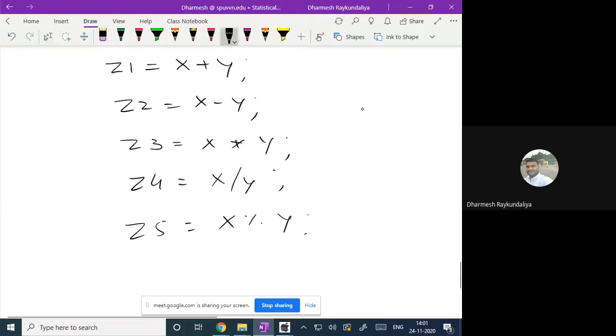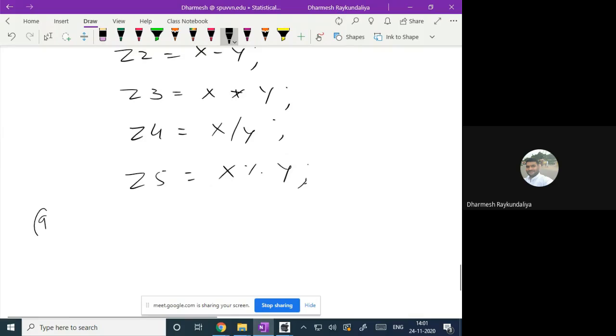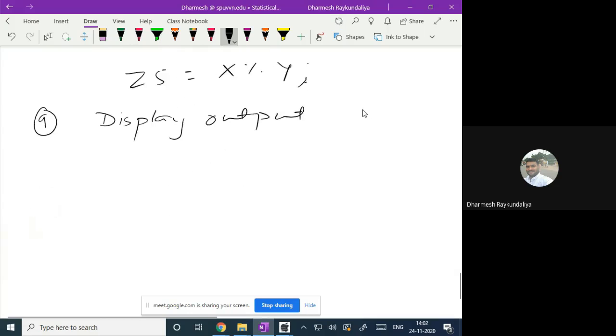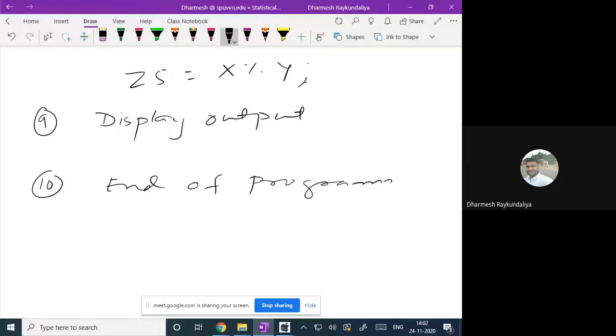All are ended by the semicolon. And then ninth is display output. Use the cout command and end of program.